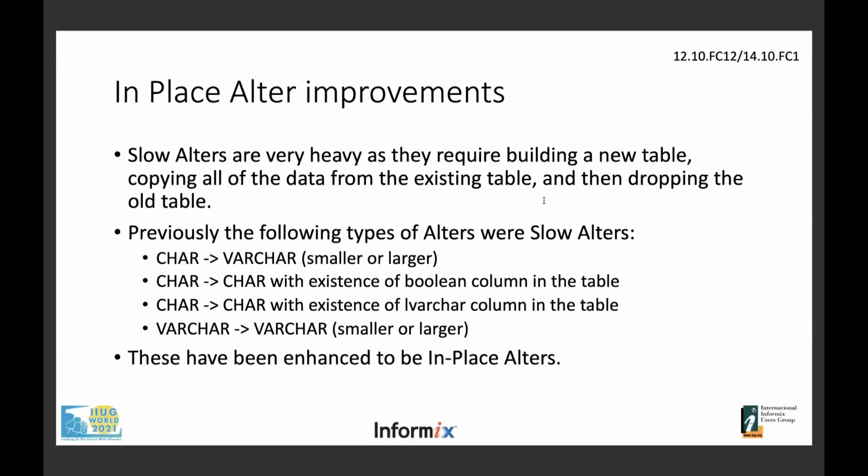Okay, so moving along a little bit more current, 1210 FC12 and 1410 FC1. Some of the alter tables that were slow alters needed to be in-place alters, because the slow alters take forever if the table is large. I'm remembering back when we implemented this, there was no good reason we could find that they were ever designed to be slow alters. Going from a character to a varchar didn't make any sense as a slow alter. It should have just been an in-place alter.